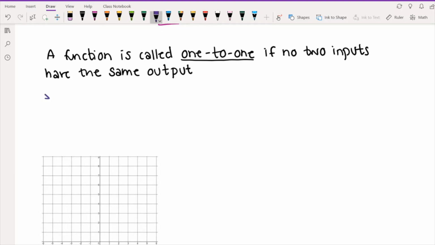So what are some examples of functions that are not one-to-one? So try to think of an example. Maybe pause the video for a moment and think of what are some functions we've seen so far in this class that do not satisfy this one-to-one property. So personally, the first example that I tend to think of would be f of x is equal to x squared, right? So that is not one-to-one.